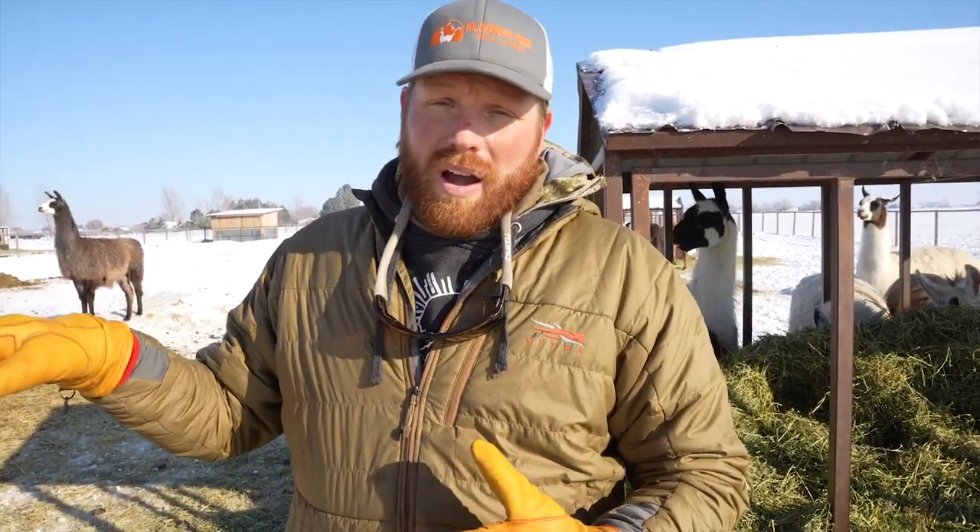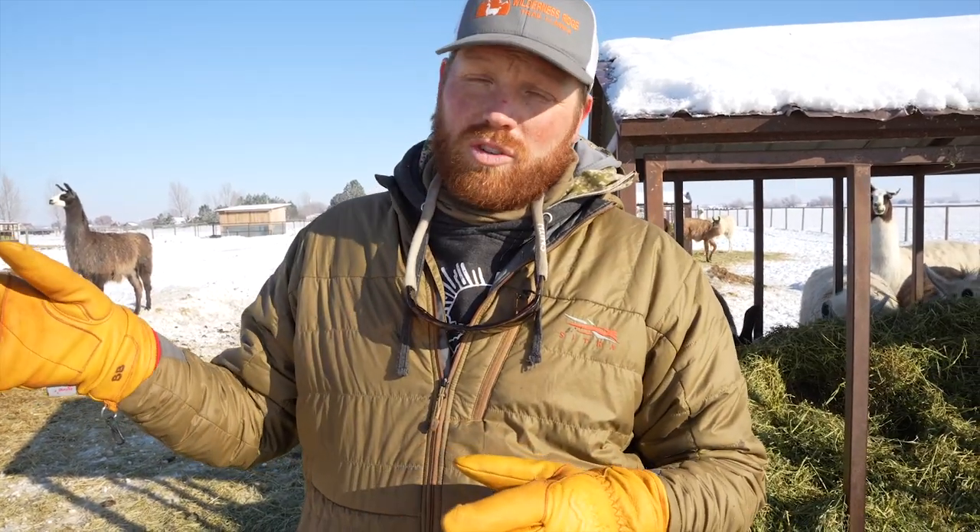I see a lot of people feed llamas like you feed cows — just throw hay on the ground in the same place every day, and the llamas have to eat it off the ground. When they do that, llamas go to the poop piles and carry trace amounts of feces over to where they eat, so their hay gets contaminated and they eat it. It's a bad cycle of parasite infestation, which is really bad for your llamas. I encourage people not to feed dry forage on the ground, no matter the time of year. Rotate your pastures, keep hay off the ground, and you'll save money by investing in a feeder that keeps hay dry and elevated.